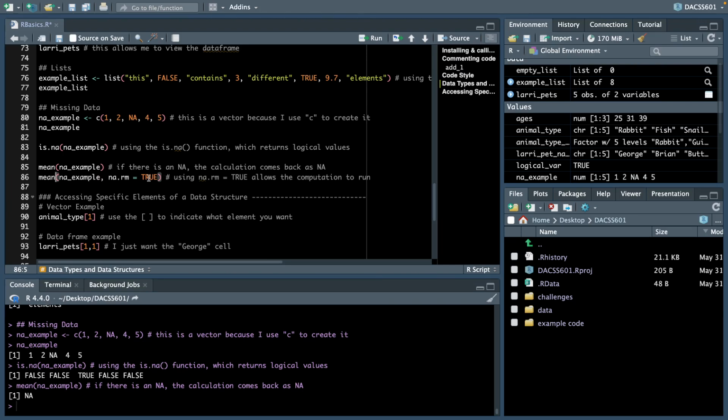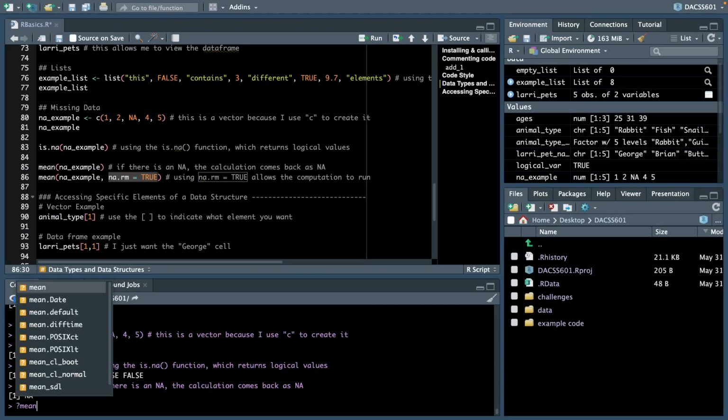And these are arguments. So the first argument is I'm telling it exactly what data it should be calculating the mean for. So NA example is my vector. And then the second argument is this na.rm equals TRUE. So argument 1, argument 2, I could set na.rm equals FALSE. Oh, that's what it's already set to. So it's automatically set to that. It's not going to remove NAs unless you explicitly tell it to.